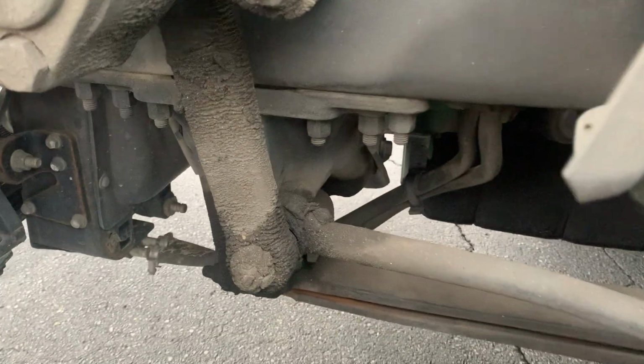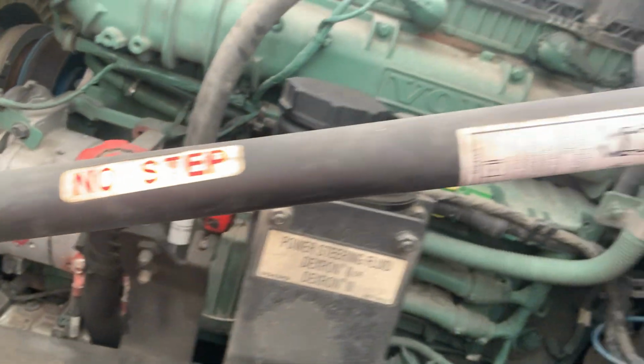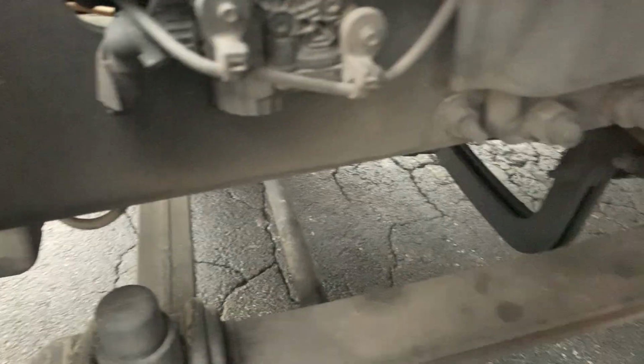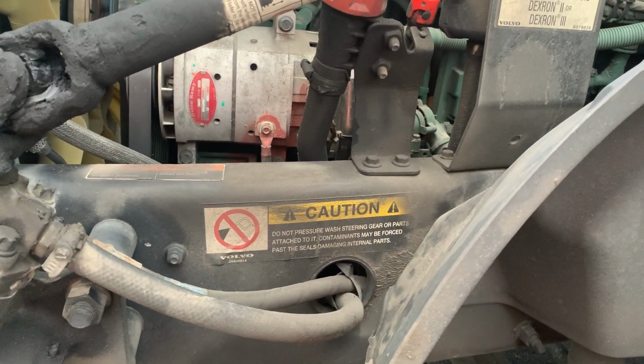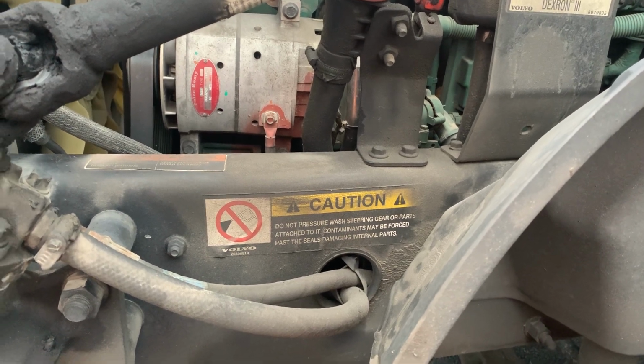The steering linkage, the pitman arm, the drag link, the steering rod, tie rod, all are security mounted, not worn, cracked, or loose. They are not missing any nuts, bolts, or cotter keys.